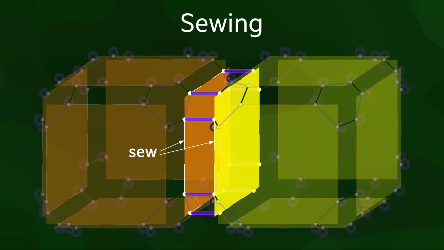Finally, we should mention the concept of sewing, which is the basic operation that is used to construct a generalized map or a combinatorial map. If we are careful about the way we implement an orbit, we can obtain all the darts of it in a consistent order. This means that we can do parallel traversals of different objects for different purposes, such as to compare them. But we can also use it to easily construct large objects.